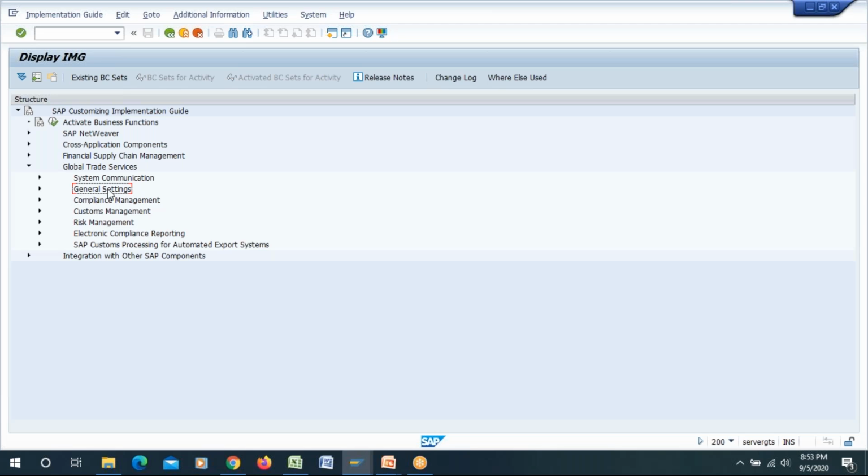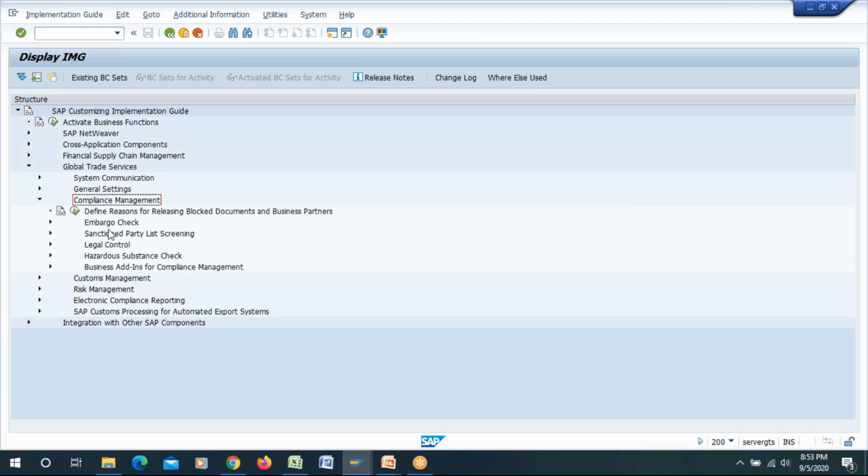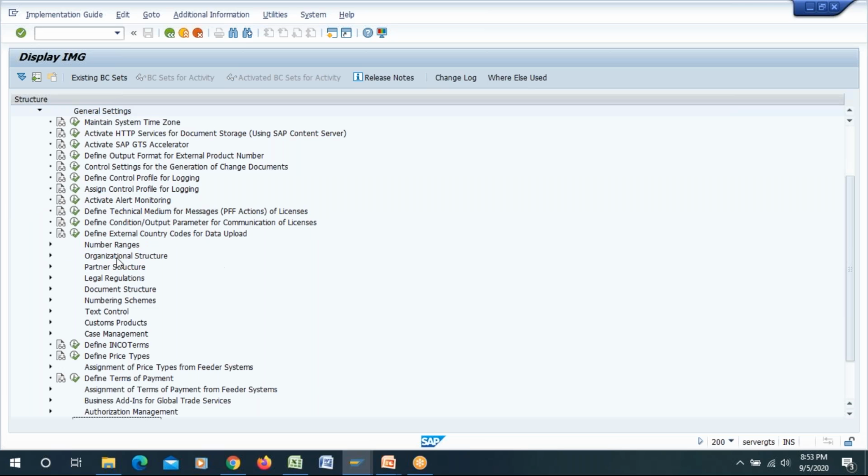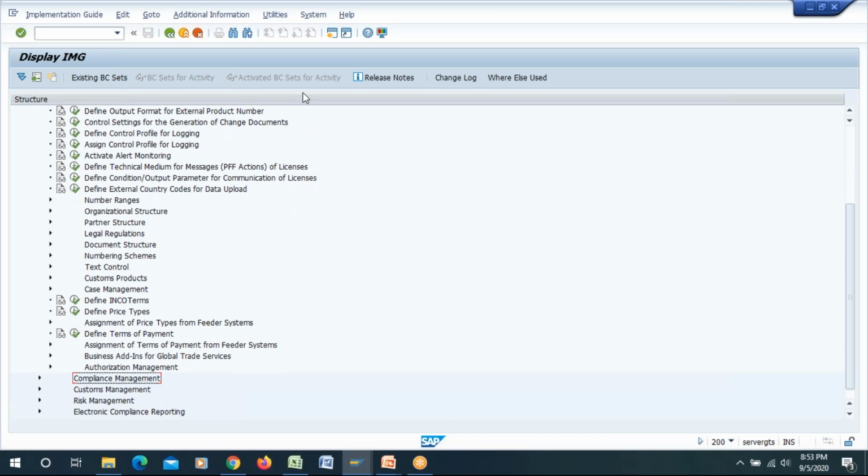And after defining general settings, only then will we go to our respective modules. Under compliance, we will go to embargo, SPL, legal control. But as part of general settings, we need to configure some of the steps which are relevant for all the application areas. So once org structure is done, our next configuration is partner structure.